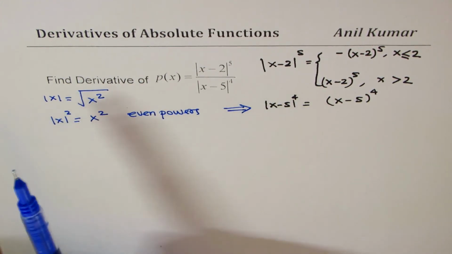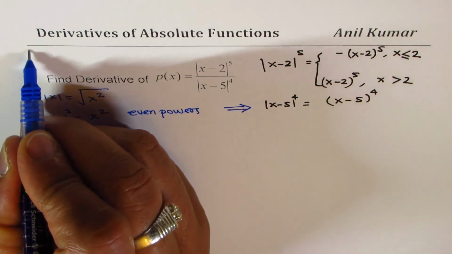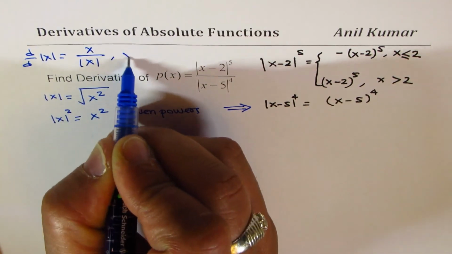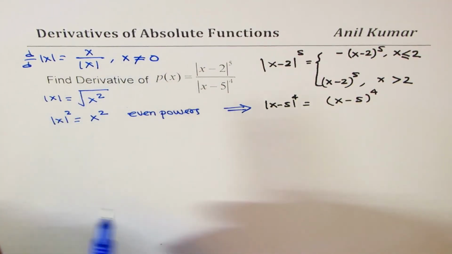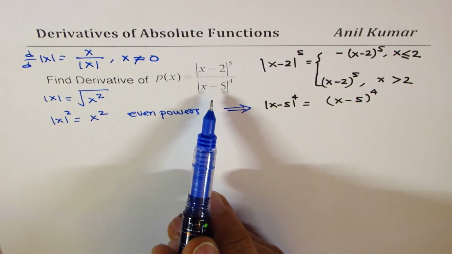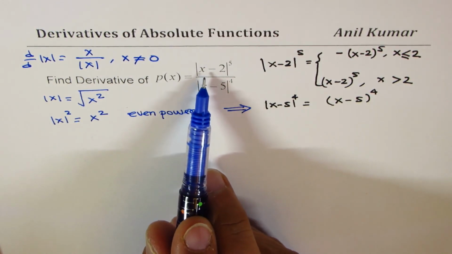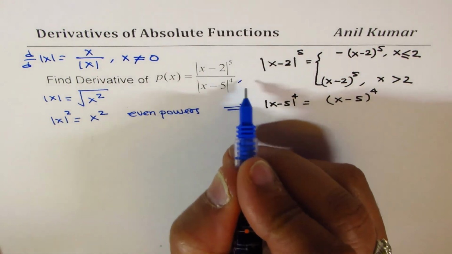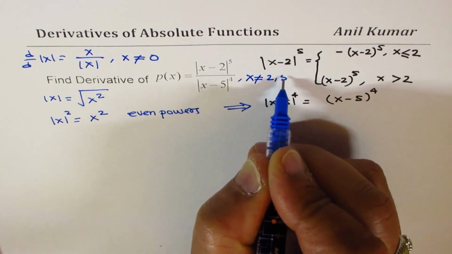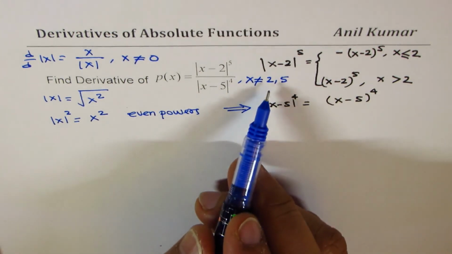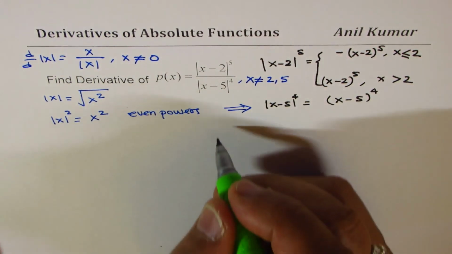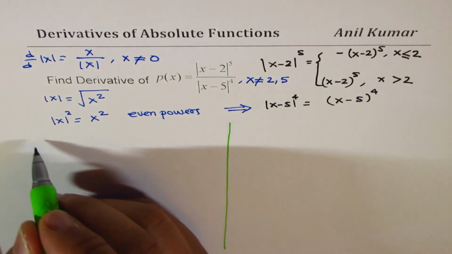We also learned that the derivative of the absolute value of x is x over the absolute value of x, where x is not equal to 0. So all these derivatives are defined at all the points except wherever there's a corner, right? So straight away we know for these functions that x is not equal to 2 or 5. Is it okay? That is a point where the derivative is not defined. Okay. So that leaves us with a situation in which we are working with two functions.